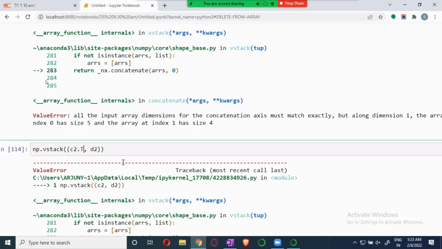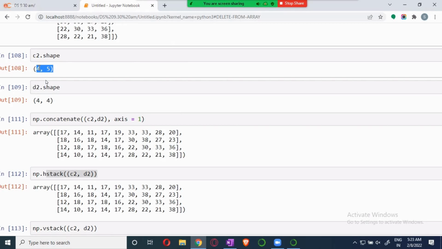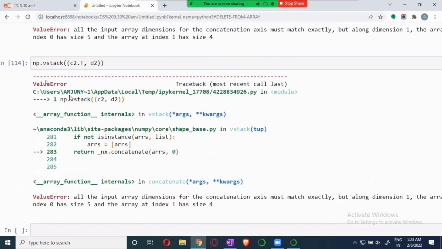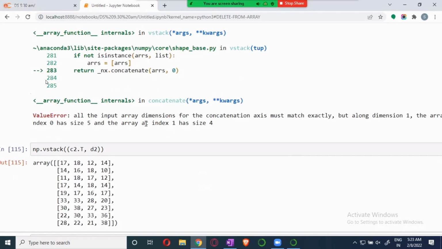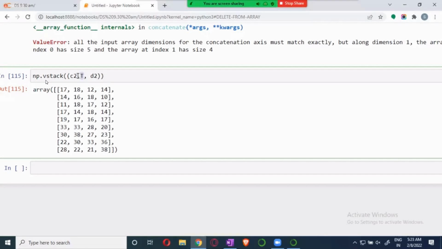What will it do? It reverses, the transpose. I am reversing the C. Now C will become 5 comma 4. Now the 4 is the same, that is the axis we are using, the 0th axis. So 5 and 4 will be there, that we are going to ignore, and the other axis is 4 comma 4. Will it work over here? Yes, it should work for us. Got it, guys? I just applied the transpose quickly, to show where we will be using T.